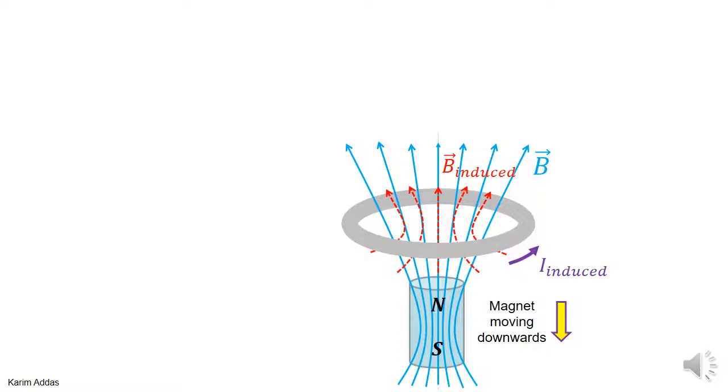So it's a simpler way of getting the direction of the induced current without having, again, to go through all those mathematical details. So it's a rule that you just have to memorize and just apply as it is. Always the induced magnetic field wants to prevent the flux from doing what it is. If it's increasing, it wants to prevent it from increasing. If it's decreasing, it wants to prevent it from decreasing. So it always wants to prevent it from doing what it's doing.